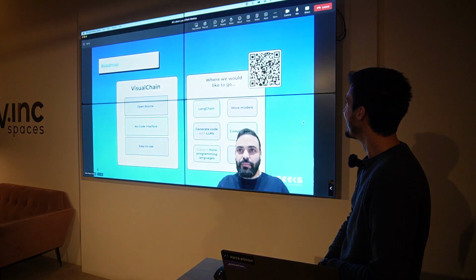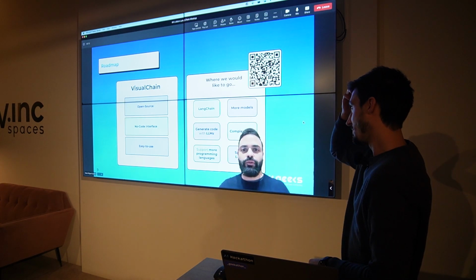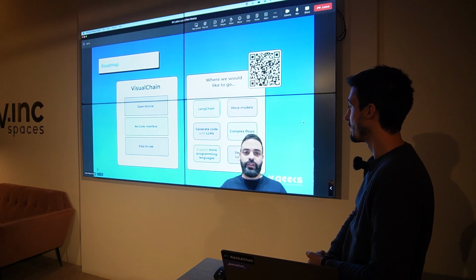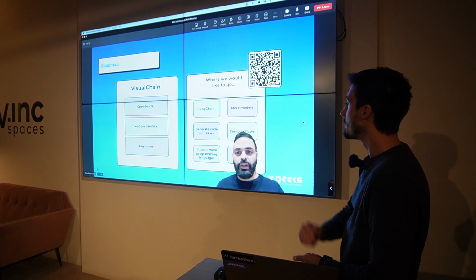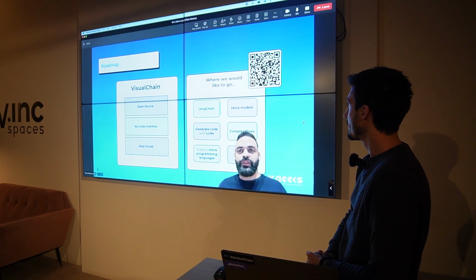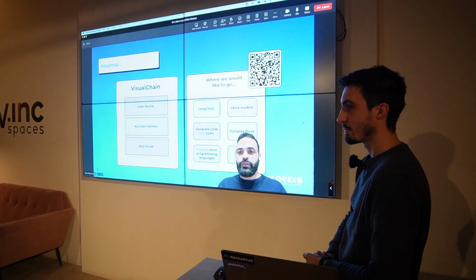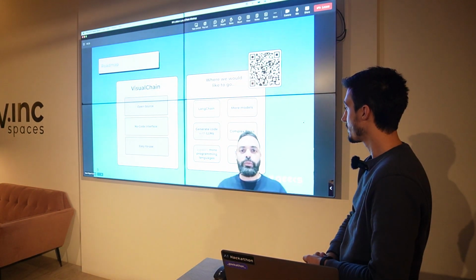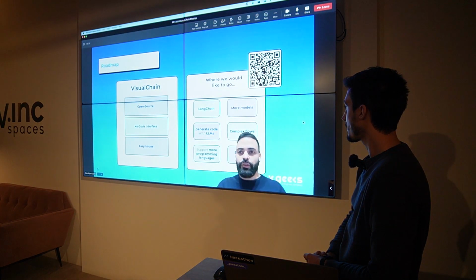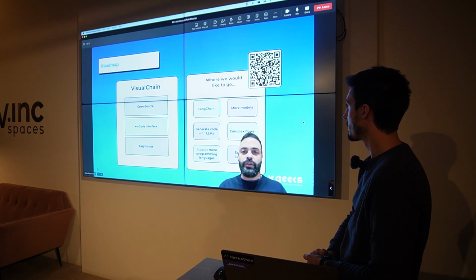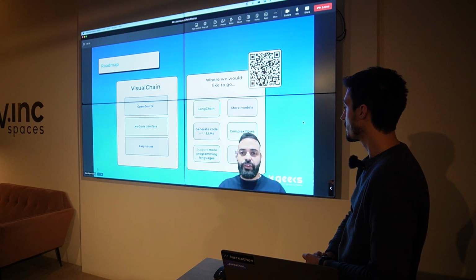So let's continue. Just to wrap up, we would like to emphasize that the project is open source, and you can have a look into the repository through the QR code that is present on the top right of the screen. You can contribute by yourself, and for sure the community will appreciate that. As you can see, our tool is easy to use, and there is no need to code, so anyone with low knowledge can create a flow without a big effort.